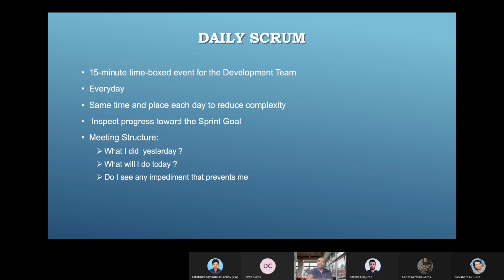Why do we say stand-up? Everyone is working. The second point is, every day it will happen, after every 24 hours, at the same time and the same place each day, to reduce the complexity. Now it is decided that, okay, 10 a.m. Usually it will happen at the start of the day or when the day ends.